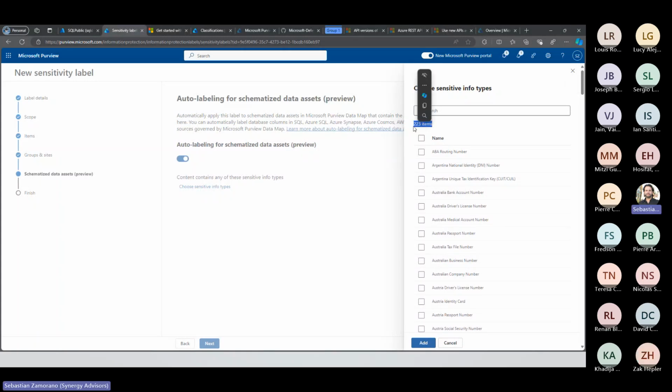Today, in this integration between information protection, Purview Data Map, and Data Catalog, not all the sensitive information types are supported yet. In general, the bundled ones, all diseases, all full names, all addresses, and custom ones are not supported yet.